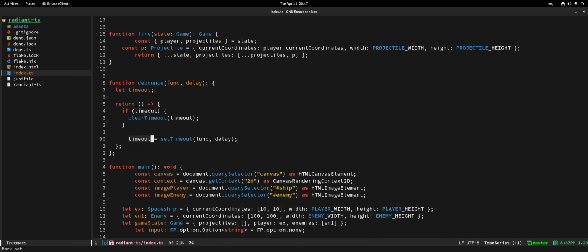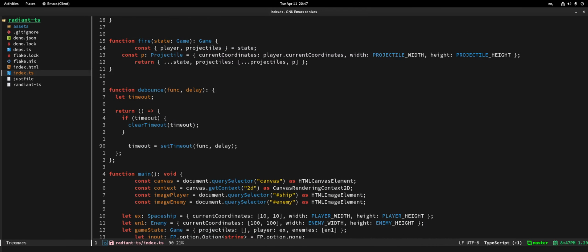We're gonna recheck the value of timeout using set timeout, in which we pick a function and a delay. What is this function doing? Whatever you pass to it. In our use case, it is the action that you want to run, your resetting of the input.